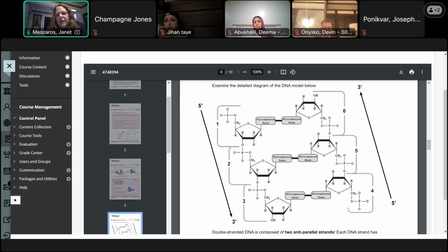So if we look at it, this is the 5' carbon for this nucleotide. See, don't worry, it's upside down. This is the way they really are. This is the 5'. This would be the 3' carbon, and let's just say that that's an OH right now. And then this would be the 1' carbon.